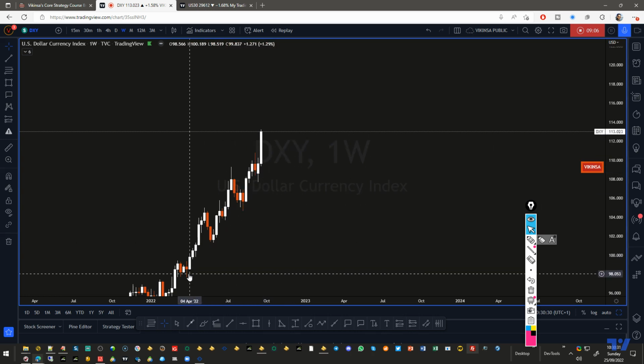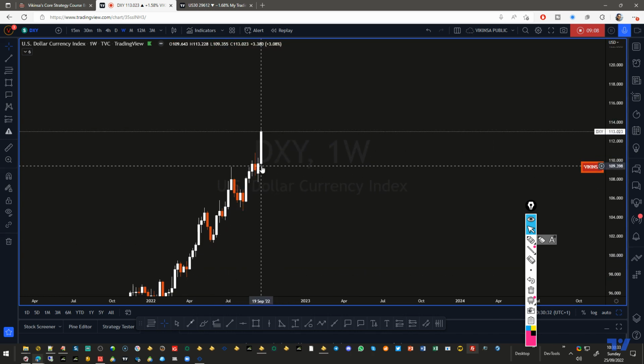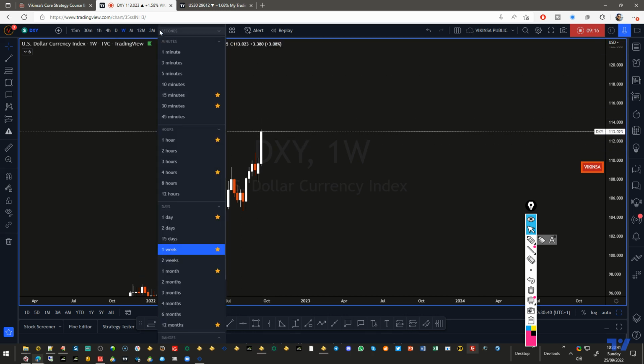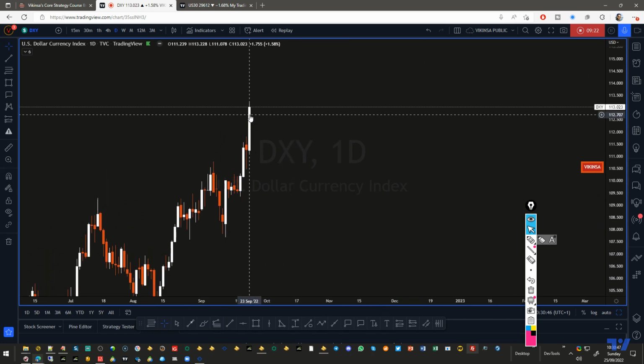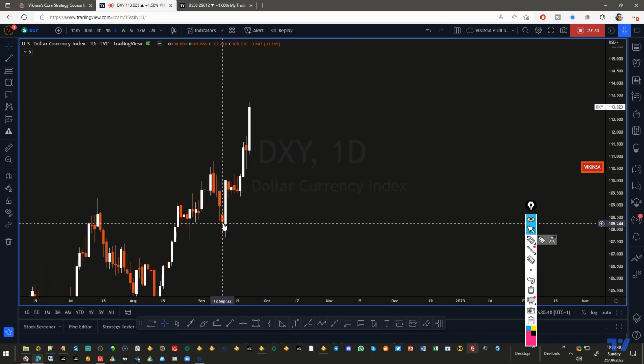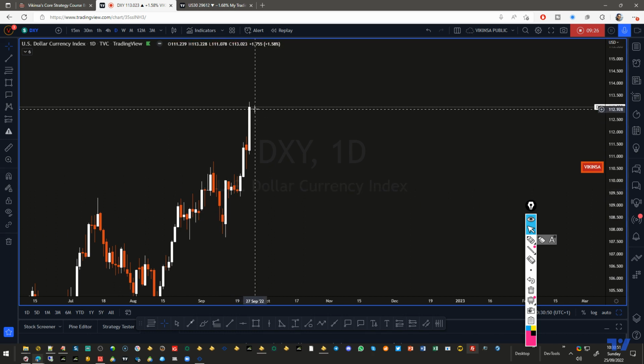But this candle is the biggest of all, which shows that market is probably just trying to reach a level before it starts to go down, or before it starts to consolidate. So you have to pay a lot of attention to the dollar next week. If you look at the daily candle here, this is also one of the biggest candles. This is the only candle which was of nearly this size, but this is very big.